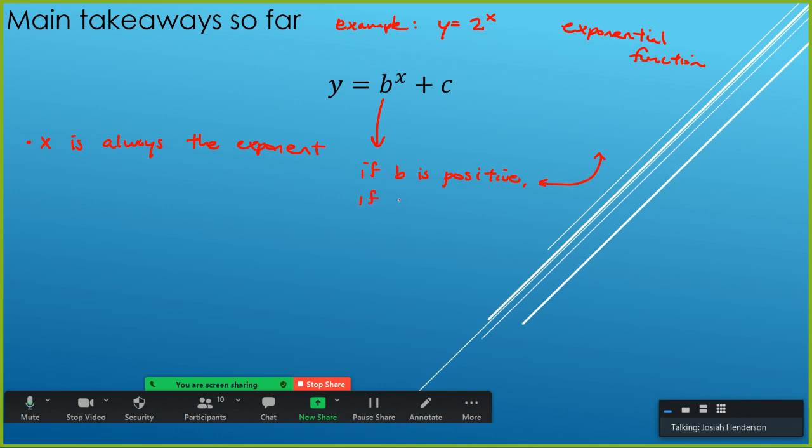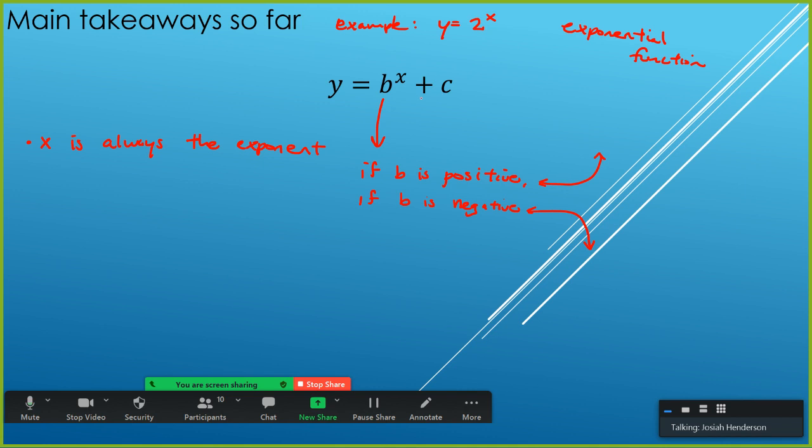Today we looked at a negative b. If b is negative, then it starts off flat looking like this, but then curves down dramatically. Now remember, the b could be any number. It doesn't have to be just 2. That's the one that we use a lot though because it's our parent graph. It's our most simple, most foundational starting point for any exponential, 2 to the x.